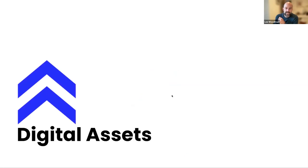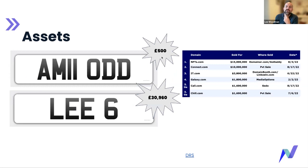So digital assets to start with. I'm a big domain name fan. I think, if we look at your digital business from a foundation level, then the domain name is one of the key attributes of that strategy. Quite often, we buy and sell a lot of domain names for clients, whether that's acquiring them because they didn't get them in the first place, or for new companies, you can get them for £5 or sometimes they're £50,000. So it really depends on where you are.